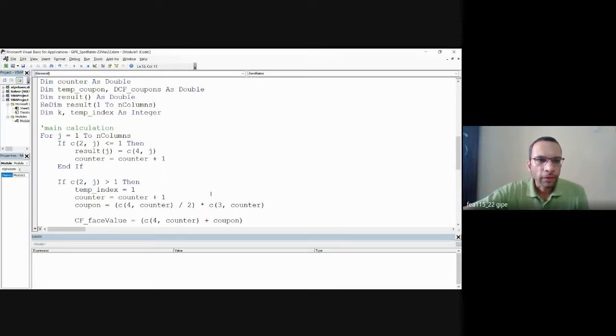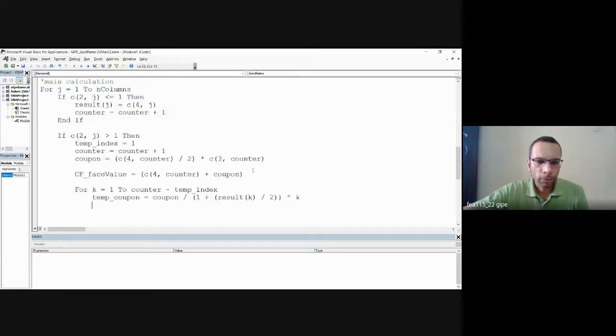Okay, I have defined one more variable name, right? DCF coupons, which I can use here. So this will be DCF coupons plus temp coupon. That way this will be like a temporary addition which is happening.